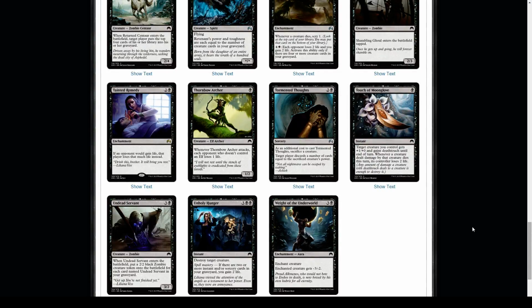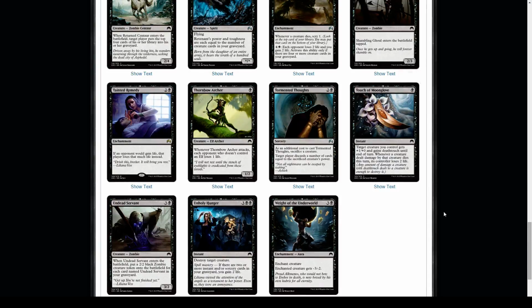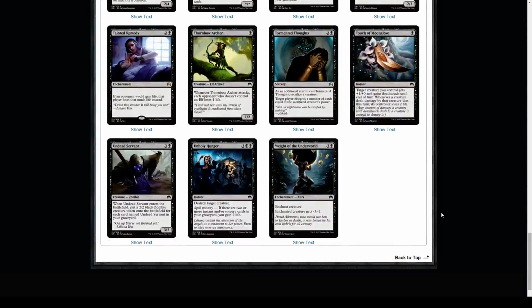Touch of Moonglove. This is a reprint, isn't it? Yeah, I don't remember. It's not a very good card. Target creature you control gets +1/+1 and deathtouch until end of turn. Whenever a creature dealt damage this way dies, that creature's controller loses 2 life. Congratulations. Like, at best, you might get 4. There aren't very many blocks with more than 2 creatures, so yeah. But at least you'll kill them both.